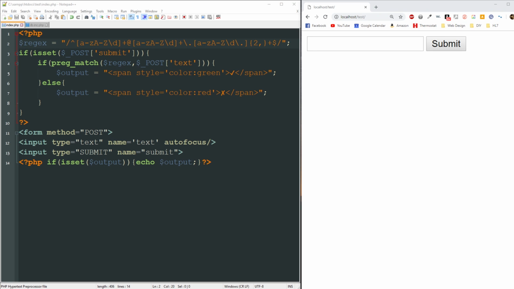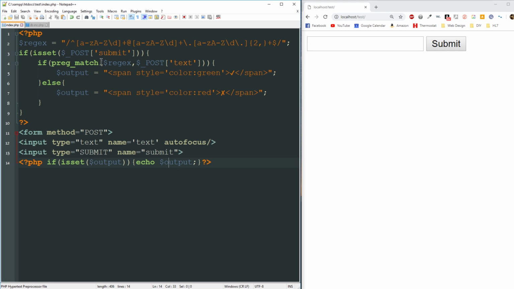So what is a regular expression? If we look at this string of random characters here, this is the format that this text box has to meet before it will actually process the form correctly. I've got a standard form down here with an input box and a submit button, just called submit, and some output variables to display different information on the page.